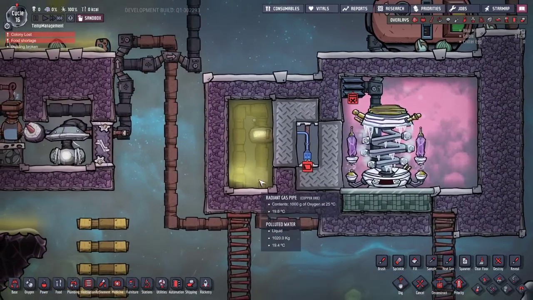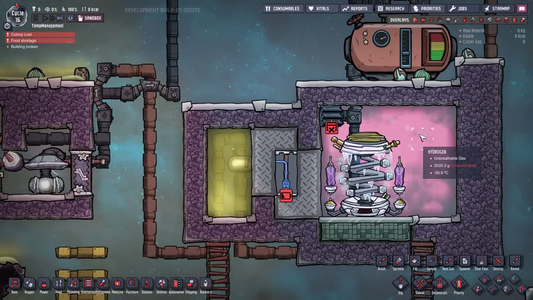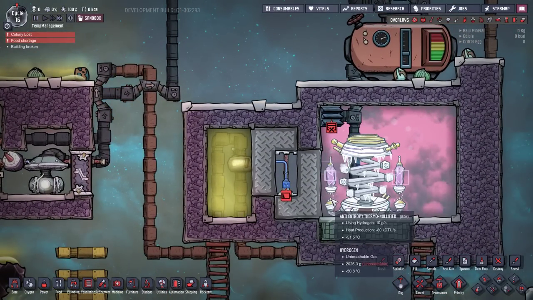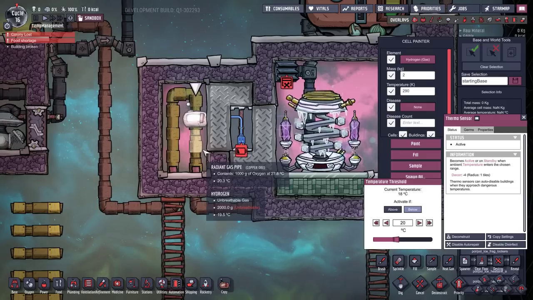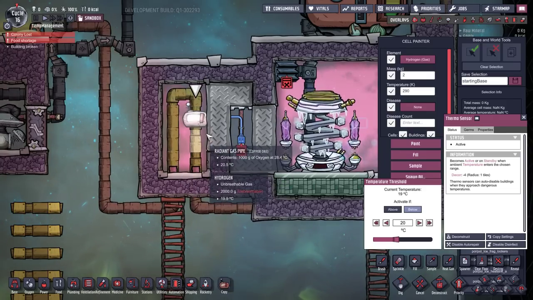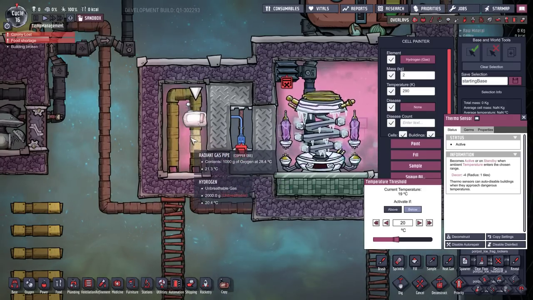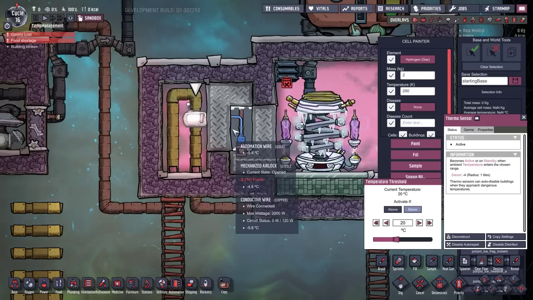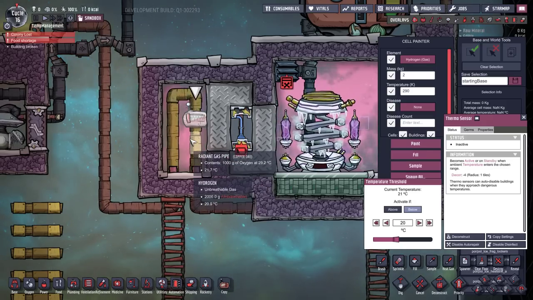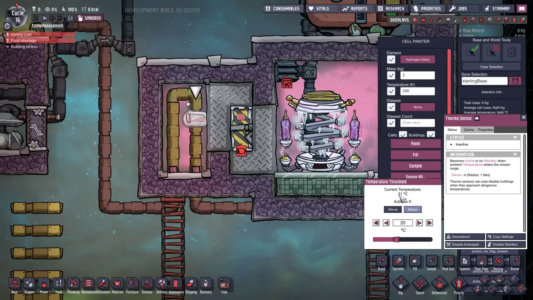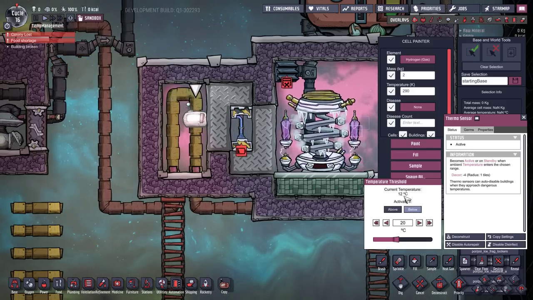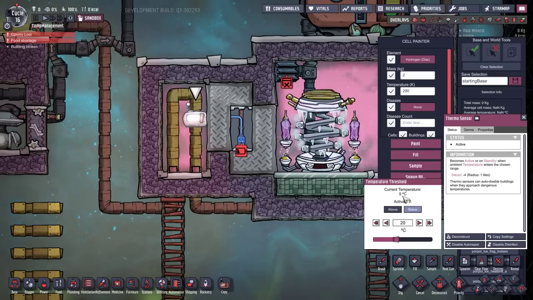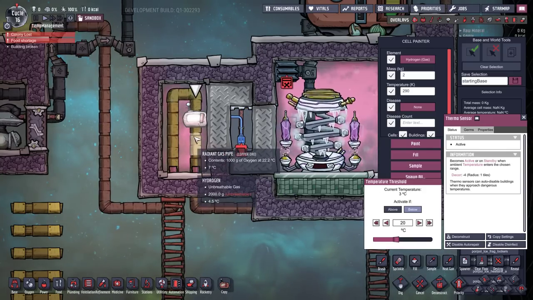It's actually very reasonable why we only use water in here, because if we put hydrogen in here, let's bring this up for a moment. Yeah, after a bit of playing about there, the reason we don't put in just hydrogen is with 2 kilos of hydrogen, when this door engages, the temperature that's going to get shifted across, just watch this. Temperature's currently 21. By the time the door disengages, we're down to 12. Oh, no, that's 5.